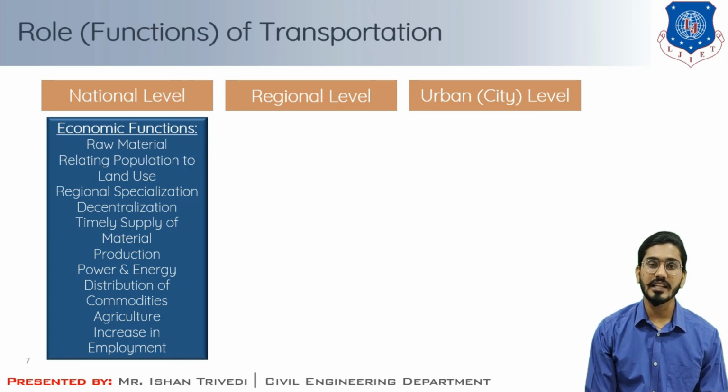Next is increase in the employment. Various companies like motor manufacturers, locomotive, aircraft factories, shipyard companies employ millions of workers and thus they increase the employment. Even directly or indirectly, many people who are associated with this transport network are key generators of employment. So these are the economic factors which are responsible at national, regional and city level.